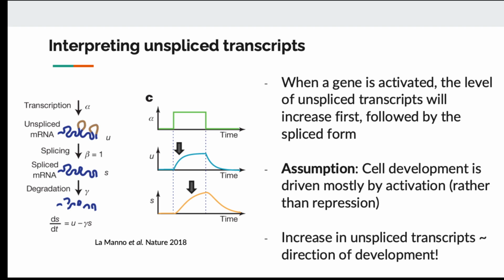Some of you might think that some development might depend on repression, not activation. But we can assume that most of the time, activation should be the preferred method. Because if development requires repressing something, that means the cells have to constantly express that gene in order for it to be repressed when the cell wants to differentiate. That requires energy. But with activation, the cell doesn't do anything to that gene until it is needed. So people use this assumption to believe that activation is a sign of development. We want to activate something when it's needed, and that's to go forward in the development.